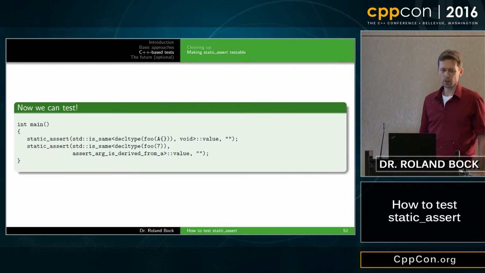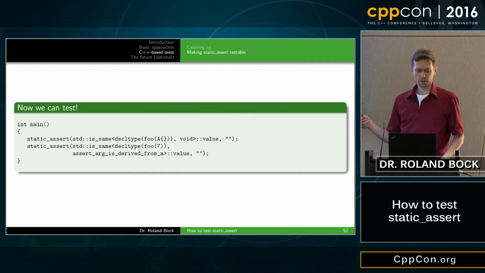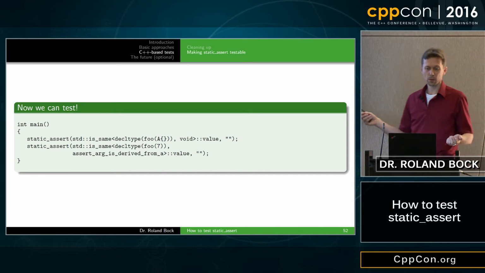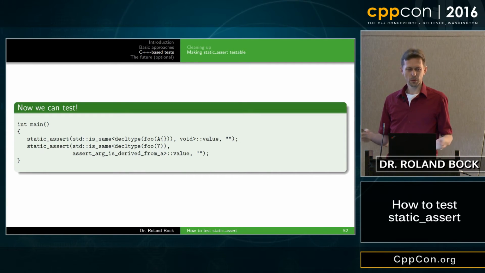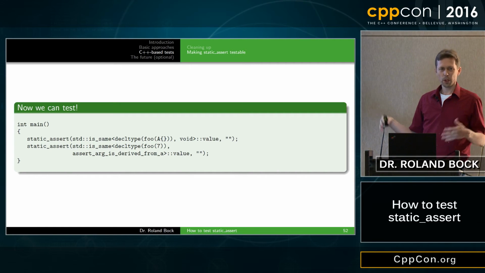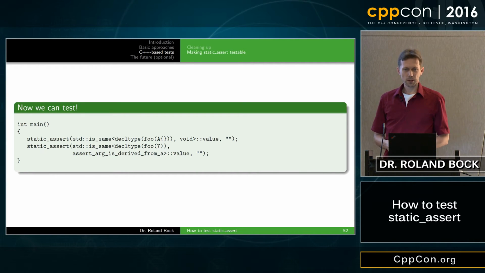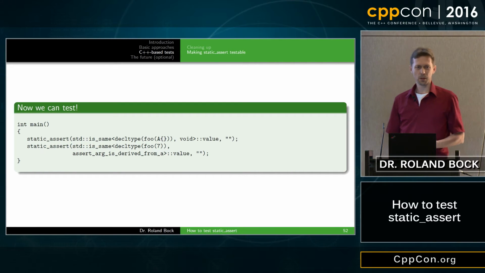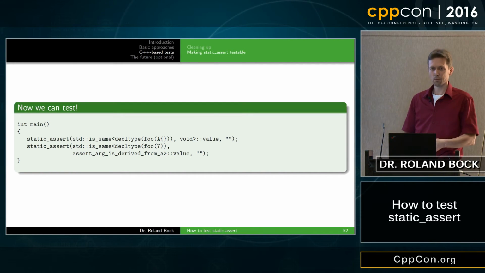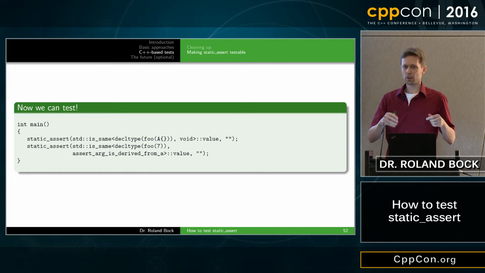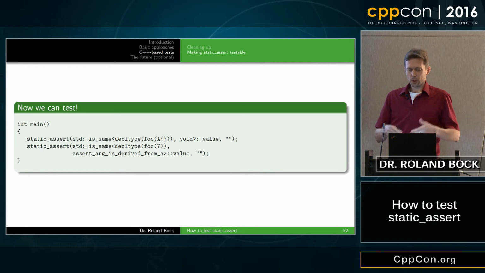So that means we can write tests like this. Okay, so in the first line we call foo with some valid argument, and we can use is_same and static assert to make sure that the return type is as expected. We can also call foo with something that is not okay, and we can use is_same and static assert to make sure that yes, that is the type that is expected, because we know that this one contains the static assert that should be fired when we call this function this way, and we've tested that this actually is going to happen, right?